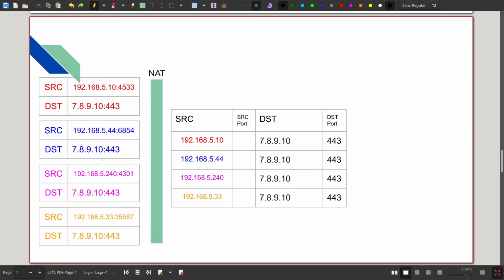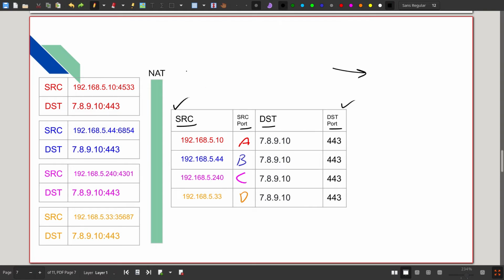Here you can see that we have 4 clients, and we have a table here that will help the NAT device to detect which packet is related to which client, and the decision making of finding the client is based on a table like this. In the table we have source IP addresses, source port, destination IP address, and destination port. So imagine that client A, when it sends a packet to the NAT device, will open port A for client A, and also port B for client B, and port C for client C, and port D for client D, and will send the packets to Google.